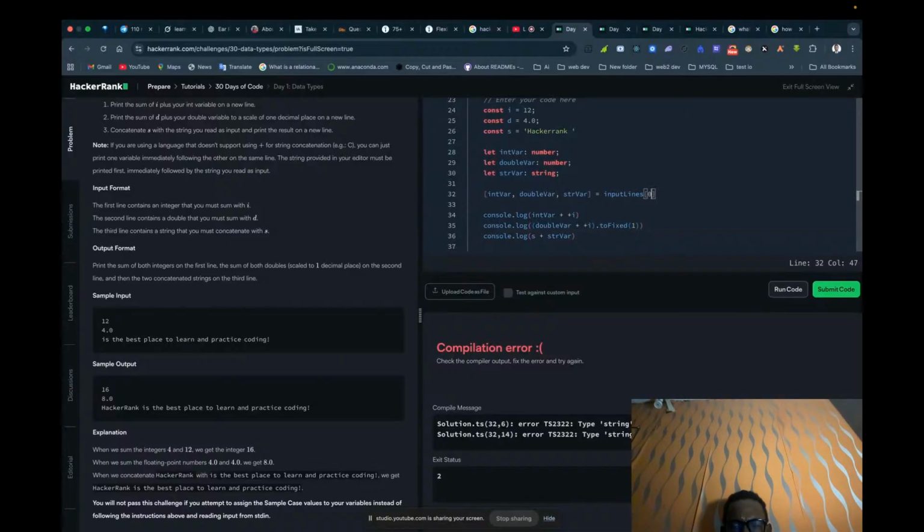Say this is 0 and change it to plus, and then I'm going to copy this and do the same thing for it, equal to a plus input line 1, and then the last one, which is string var, is equal to input line 2, and then we are going to take out these two guys.